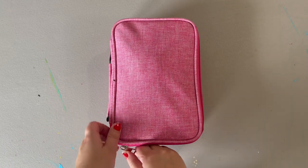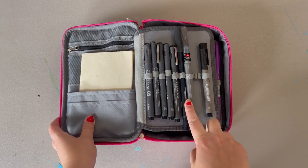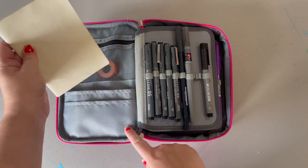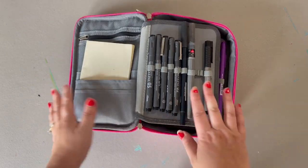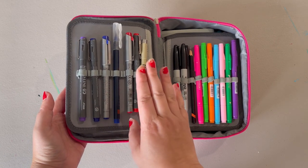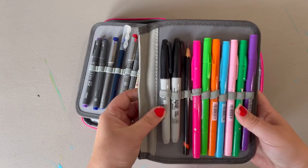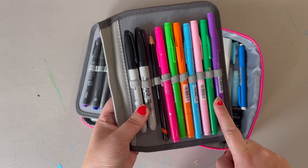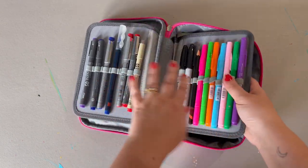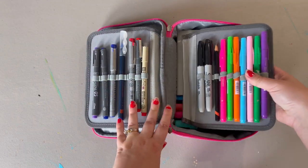This is how we ended up - let me show you. I have all my black Micron pens, two black brush pens and one gray brush pen on the front. I put my little sketchbook in here, and the washi tape in the zipper. Back here I have colored Micron pens - purple, blue, a blue brush pen, and red Micron pens. And then in this detachable piece I have two Sharpies, a pencil, and the colorful markers that I picked up. On the back side I have all the colored pencils. And then in the back pocket I have my watercolor, watercolor brushes, my eraser, and some Posca markers. That is it.